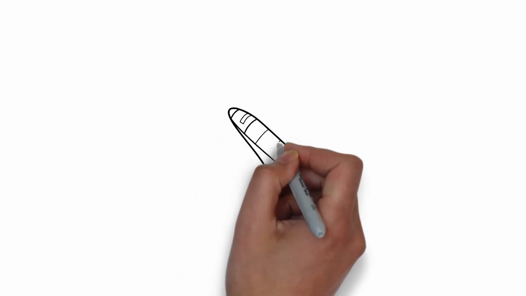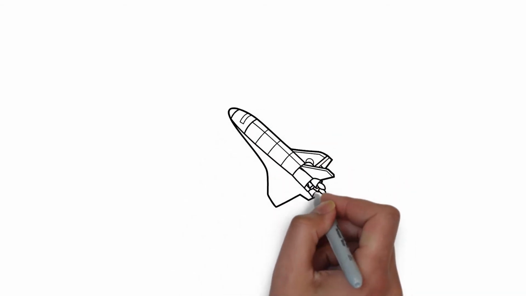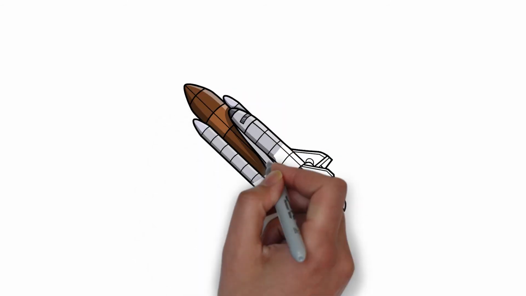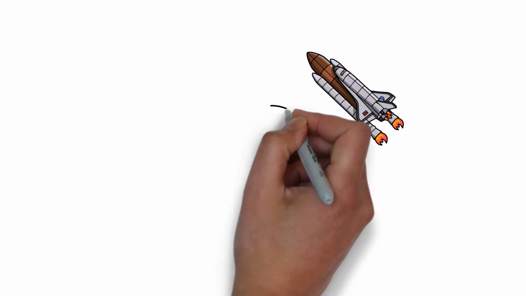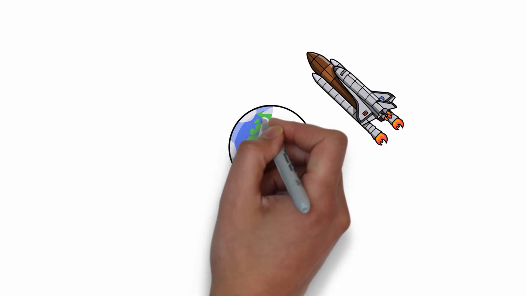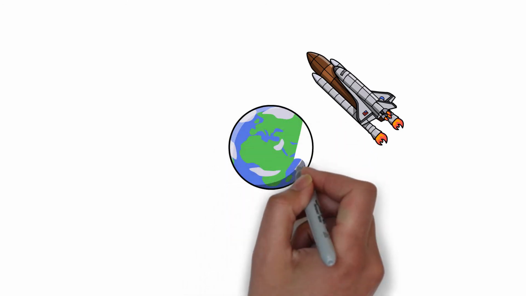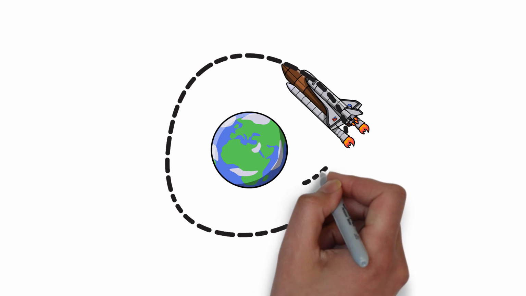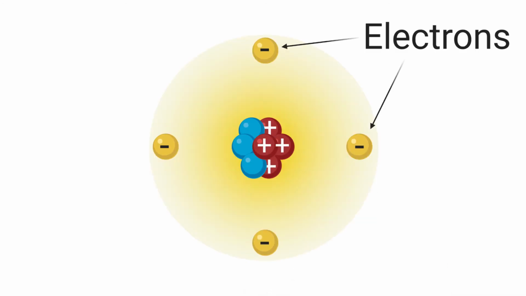For a space shuttle to resist the pull of gravity, and stay in orbit, it requires the use of energy in the form of fuel and rocket boosters. The thrusters use this fuel to give the shuttle motion. Energy of motion is called kinetic energy. The more kinetic energy the space shuttle has, the farther away from Earth it will orbit. Electrons act something like this.